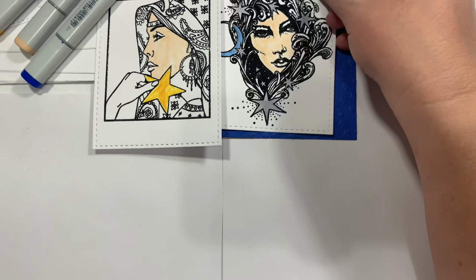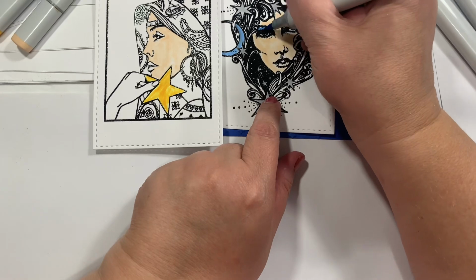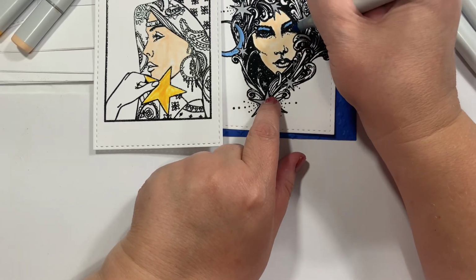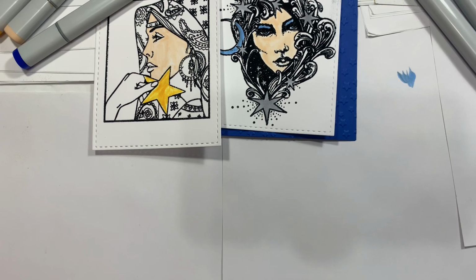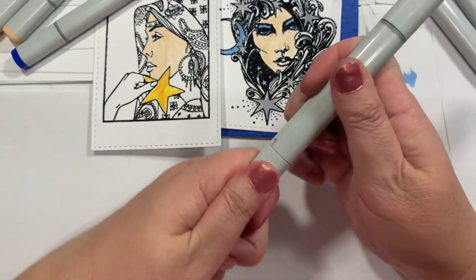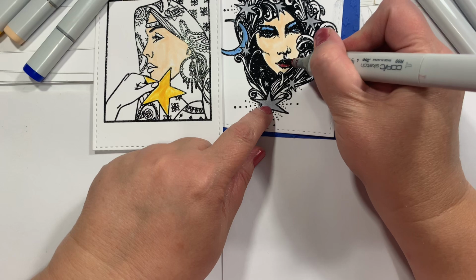Okay. I want her to have maybe some of this blue eyeshadow, too. Maybe even some blue eyes. She's going to have a nice ruby. Why do I always open the wrong end? Nice ruby lip here.